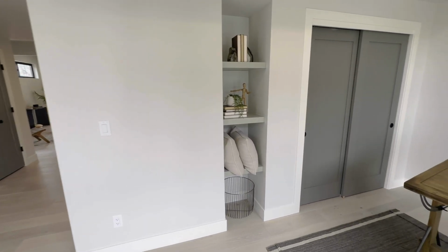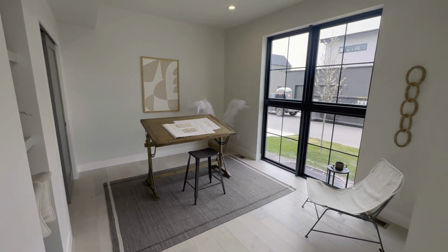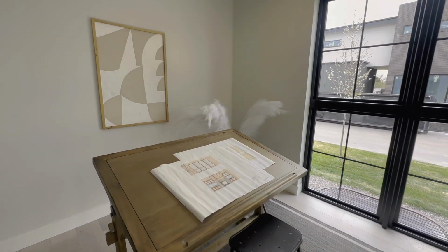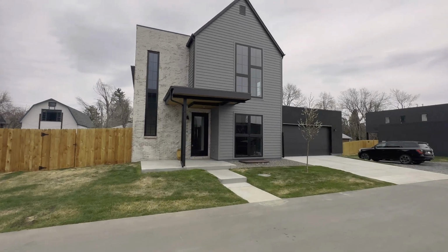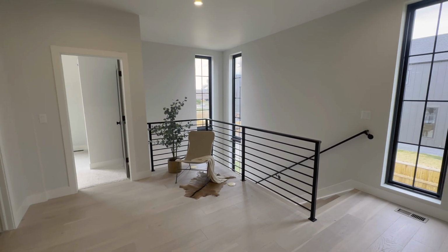I really love how this floor plan flows, because it's really wide open. Immediately when you walk in, you've got a nice large open office area to the right, and really just great lighting there. You've got the floor to ceiling windows there too. And nice too, because when you look out, you're looking at other really beautiful homes that were built in the community. What I do like is that they took the outside colors and kind of flowed them through the whole house. So it's not a different color. The outside matches the whole inside, which I love. Very cool. Got that dark kind of feel to it.